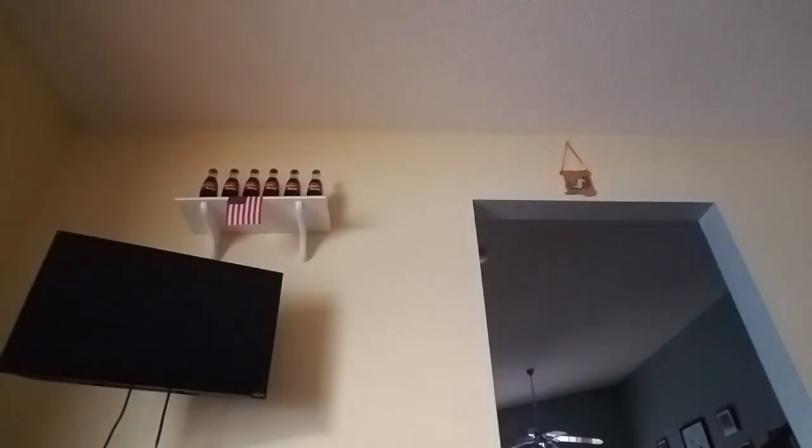Let's think. Is there anything else? Oh, yeah. Okay, so I got this popcorn inside. I hope they didn't eat it all. Oh, they didn't. They almost did. Yeah, that's popcorn, caramel, whatever that kind is. This has sugar in it, but it's popcorn. Okay, let's go up in the room.